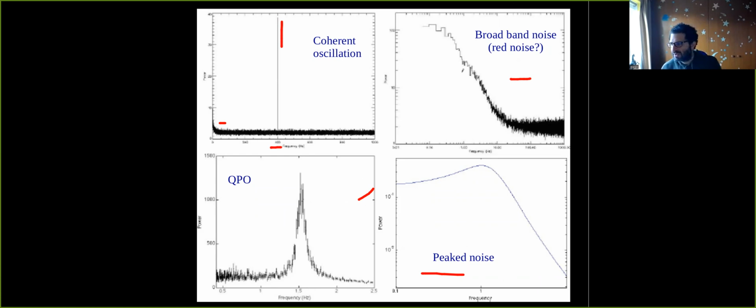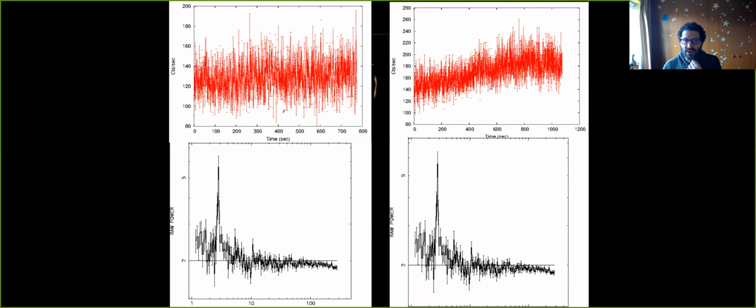I will not go into details on that because there is a lot for you to understand about how this power spectra evolves and what we mean by this. But the important thing is that you know there is this kind of broad feature in the power spectra that is variability similar to this. Then you have the QPOs, and if you have a pulsar, then you have this coherent oscillation. For some reason this is repeating; that should not be a QPO there. It doesn't matter, you cannot see it by eye.